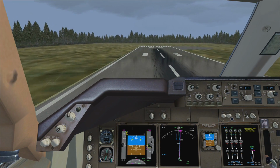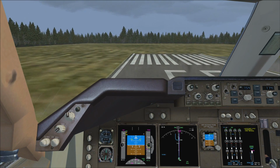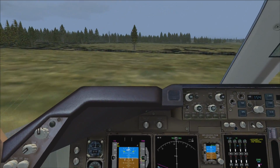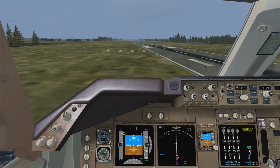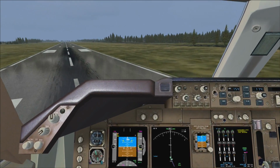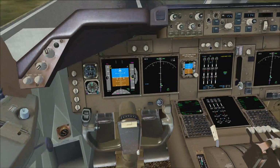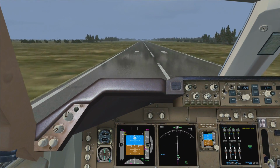Alright, come down here and turn around. So it feels like a long runway. It is like 9,200 feet. So there's only that one taxiway, and I saw it go by, and I'm like, oh, geez, we're gonna have to go all the way down, aren't we? Alright, let's get out of here. See what says auto brakes come off. Yeah, end of route, no kidding. Well, what kind of message is that? End of route, no kidding. We're there.